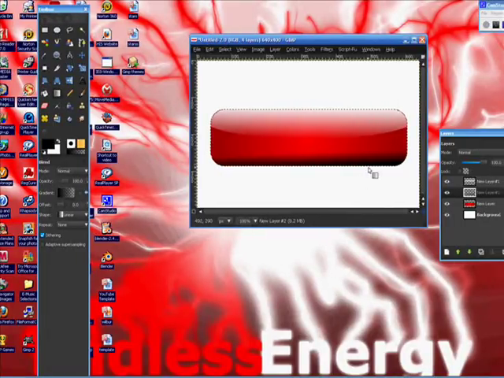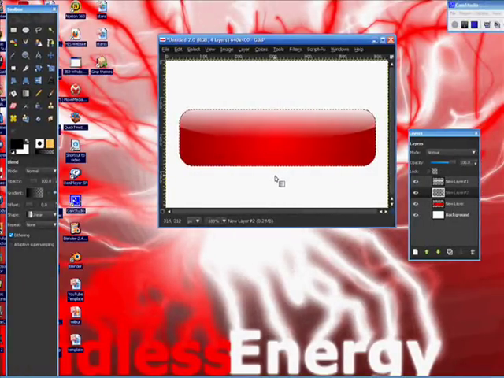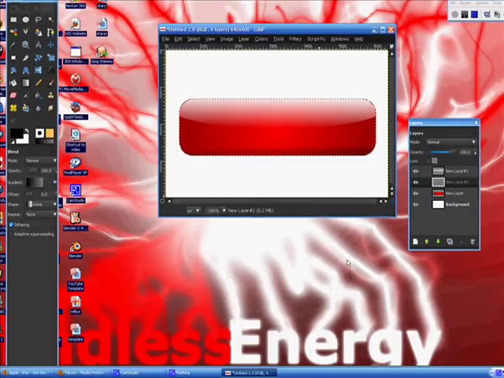I don't want it to be quite as black, so I'm going to start right here and stroke up to about that. And it takes a little bit to get it right. Okay, that should be fine.